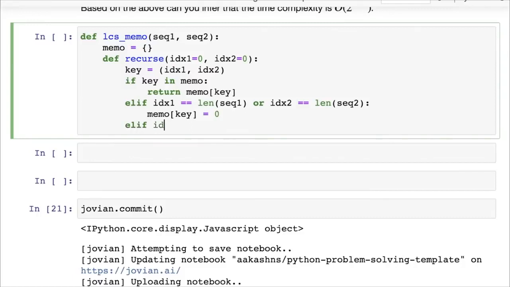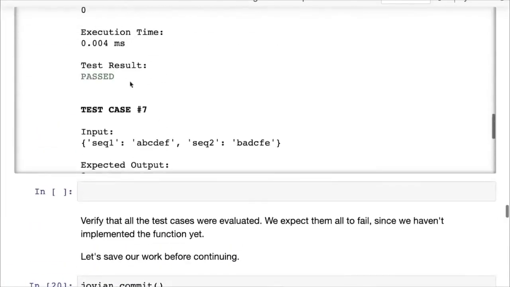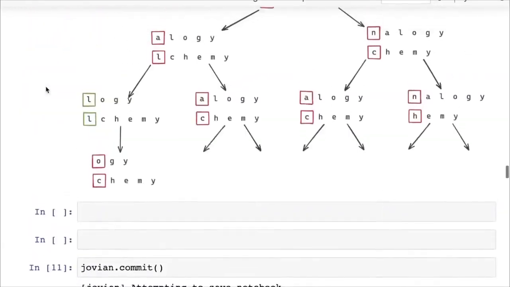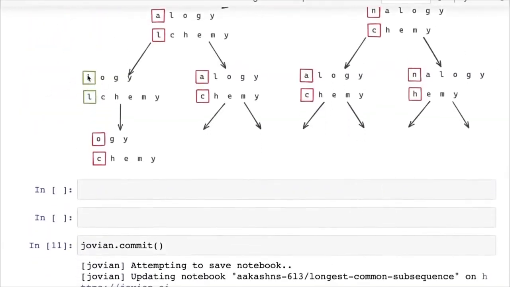Elif sequence 1 of idx1 equals sequence 2 of idx2. This is the case where the current characters are equal. If we go up here and look at the tree once again, this is a case like this where the current characters that we are pointing at are equal.